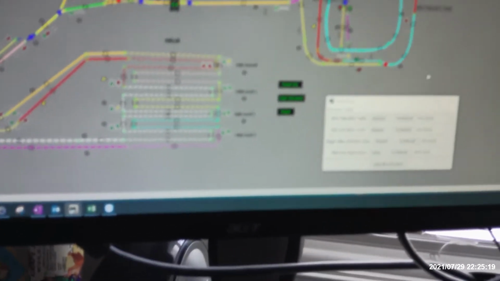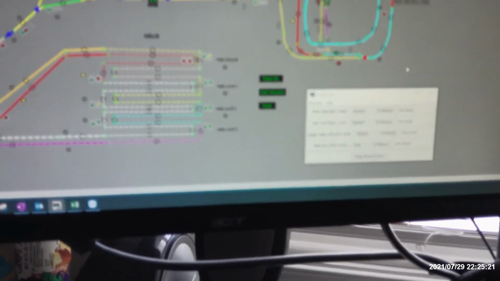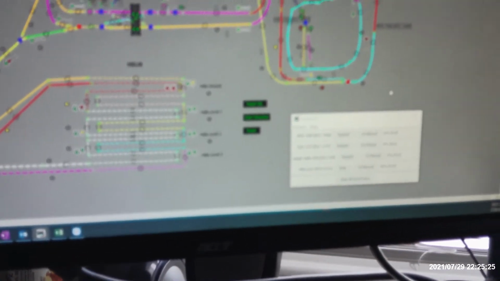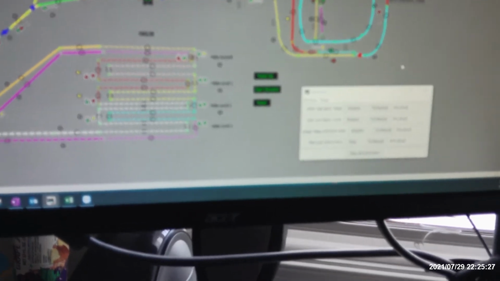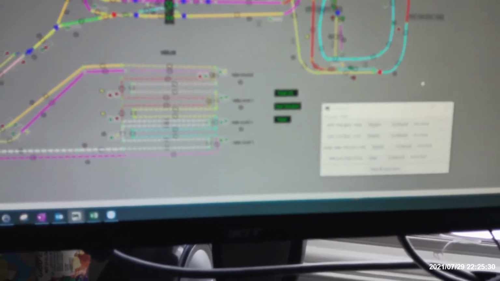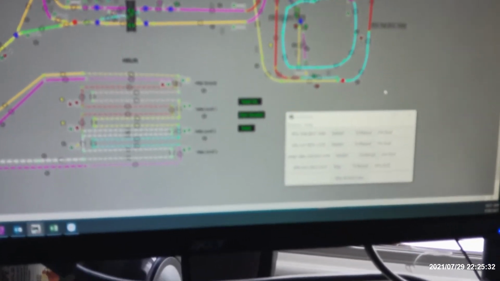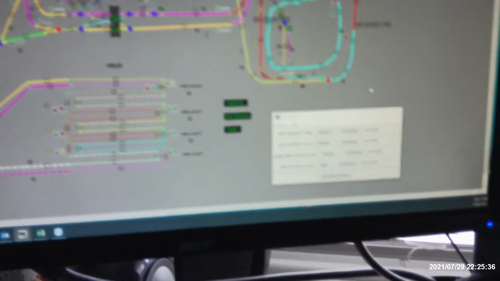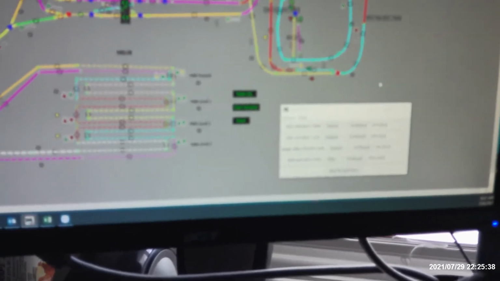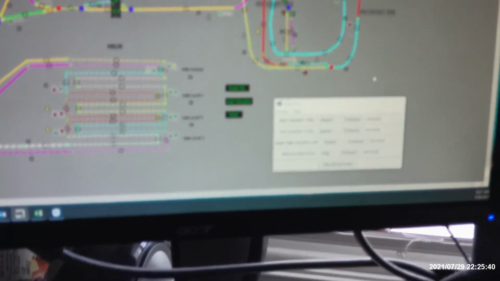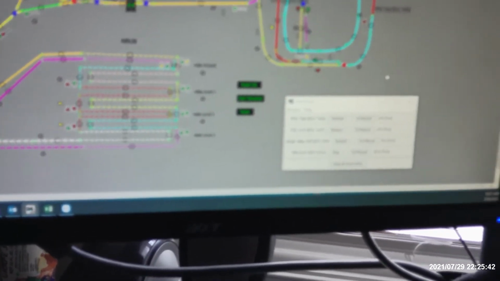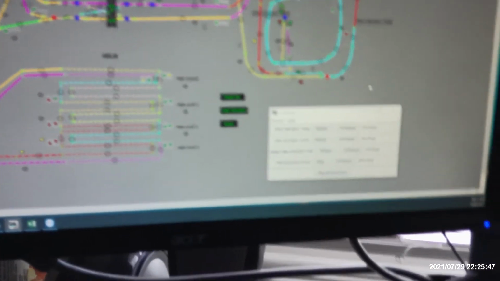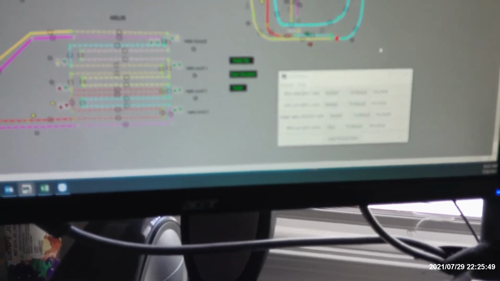And as you can see, I have the helix set up so you can see where things are going. I've seen a lot of people's diagrams in JMRI as a circle, and that wasn't a true depiction of the helix. So I came up with this design so that I know where the train is at all times inside the helix, in case there's a derailment or something like that. That's why I also put the signals in, so we'll know what's going on. And now it's coming out of the helix.